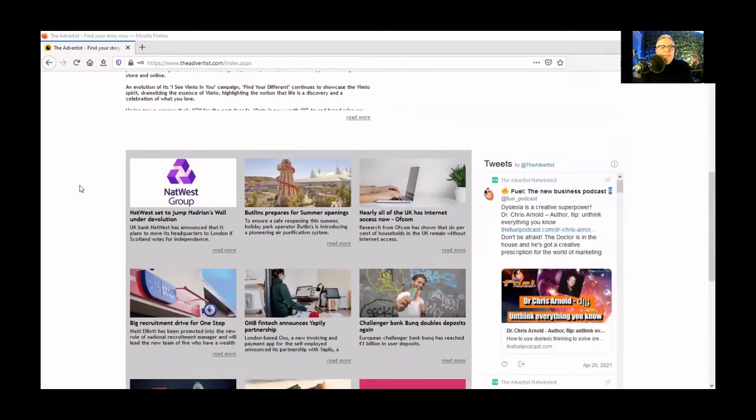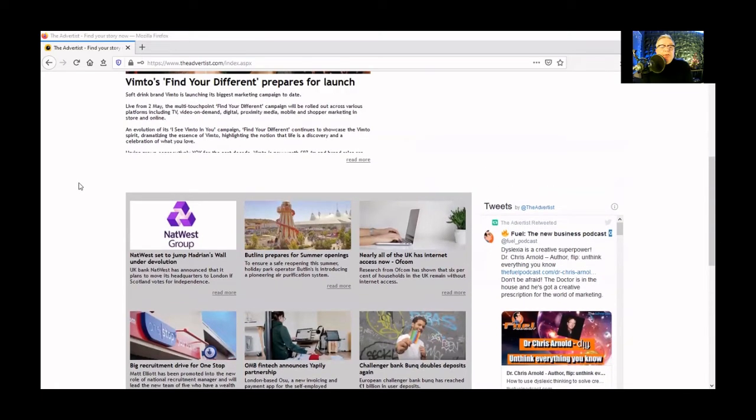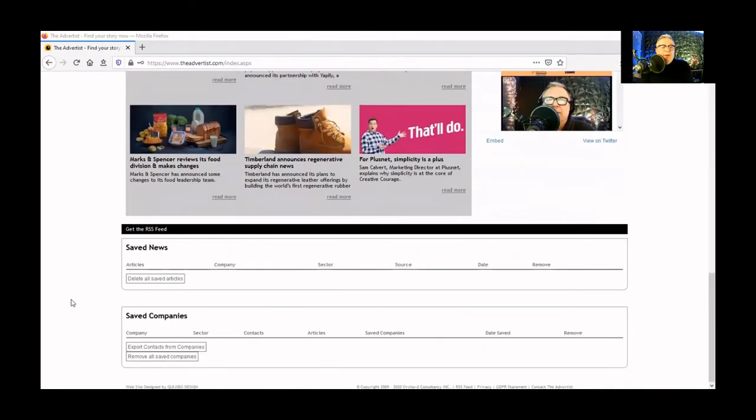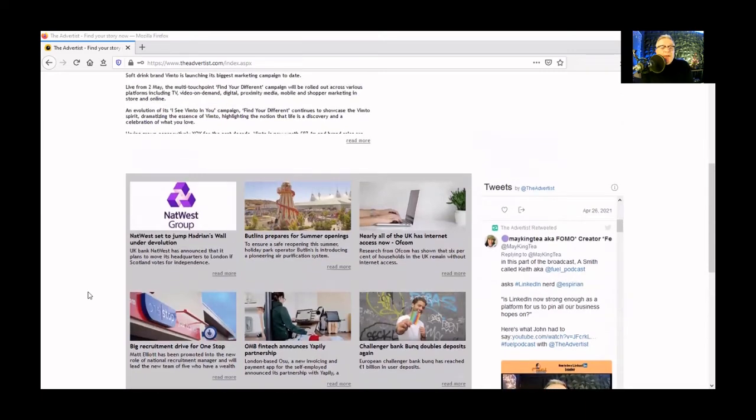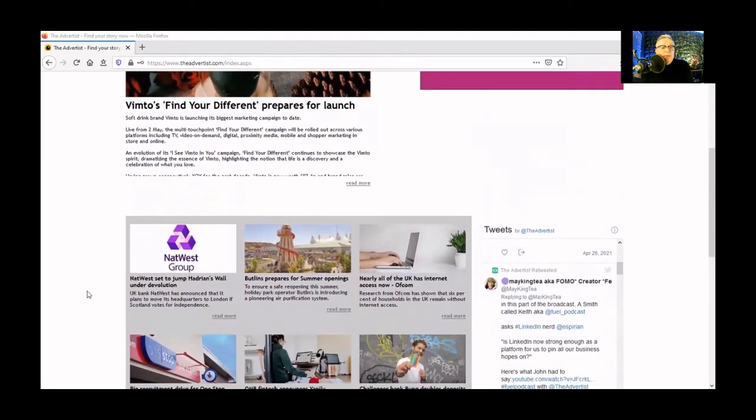News and current affairs daily. On the front page, you see 10 new news stories every day, as well as our Twitter feed. And underneath the news are your personalized contact storage areas for saved news and companies, which we'll come to shortly. We monitor thousands of sources daily across 25 sectors, looking for news and information that has a new business angle. These will be stories about new ventures, funding, new product development, launches, scale-ups, new hires, expansions, anything where opportunities may lie for new business. We don't cover the sorts of stories you see in the traditional marketing and advertising press, because that's always past its sell-by date in terms of new business.